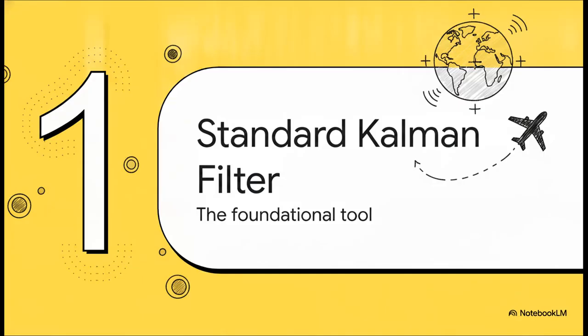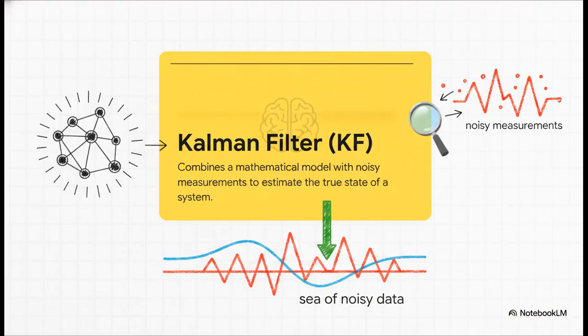The Standard Kalman Filter. To really understand how everyday things like GPS positioning and aircraft navigation are even possible, we absolutely have to start with this foundational tool. Think of the filter as the mathematical brain of a navigation system. In engineering, let's face it, you rarely have perfect information. Sensors have noise, and mathematical models, well, they just aren't flawless. So the Standard Kalman filter takes what we think we know from our system's model, combines it with those noisy sensor measurements, and mathematically calculates the most accurate possible estimate of reality. It essentially finds the truth amidst a sea of noisy data.